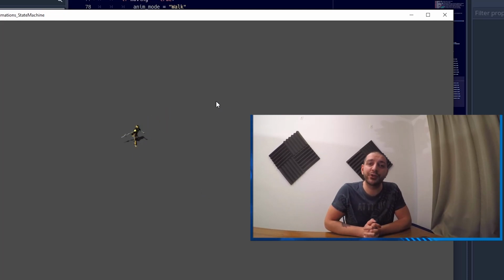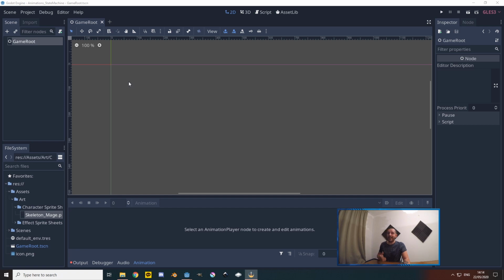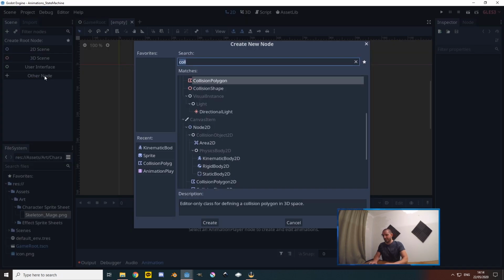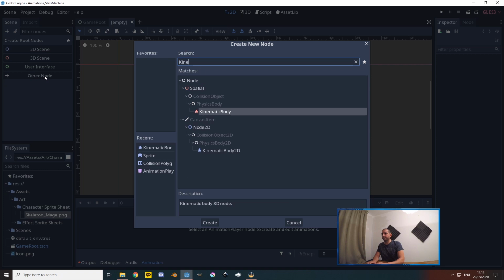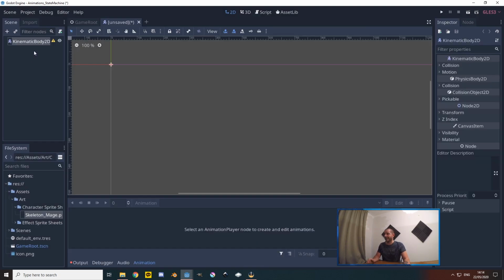In this Godot tutorial, I'll teach you how to animate your characters using a sprite sheet and the animation player node. Let's get started. In front of me, I have an empty project and we'll be adding an animated player together. We'll go over to scene and create a new scene, and it's going to be an other node, specifically a kinematic body, as that is the preferred node type for a player character.